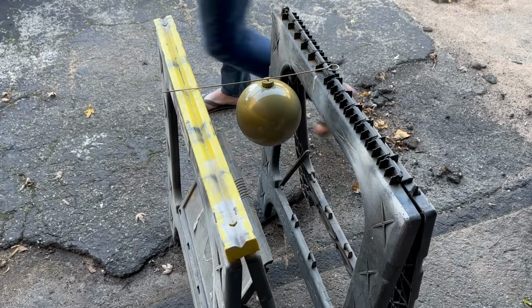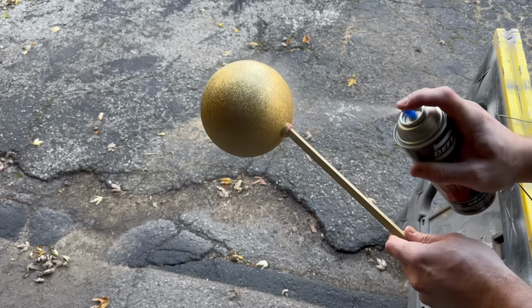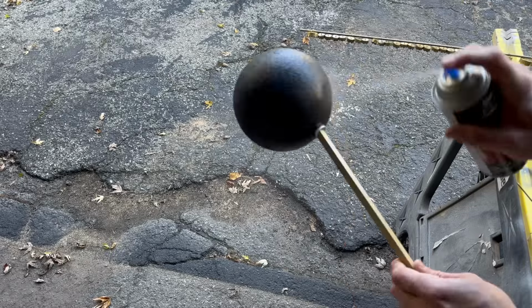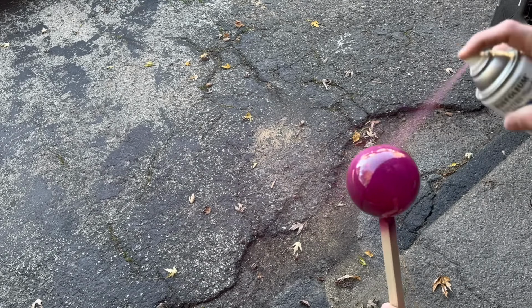Not that you're gonna be able to tell a difference right now, but I think that's a good difference. I think they're gonna look good. So let's just seal in all that glitter. Let's see how this purple looks. It is aubergine. Would you call this color grape or aubergine?